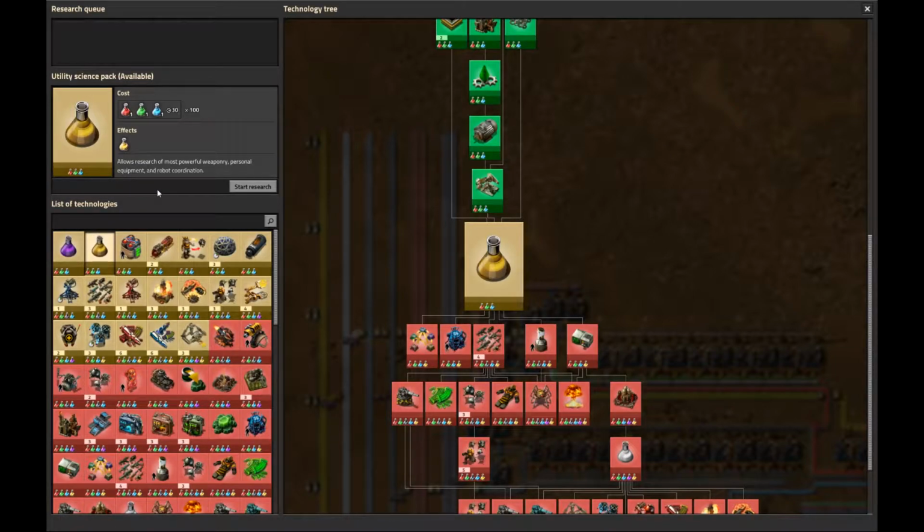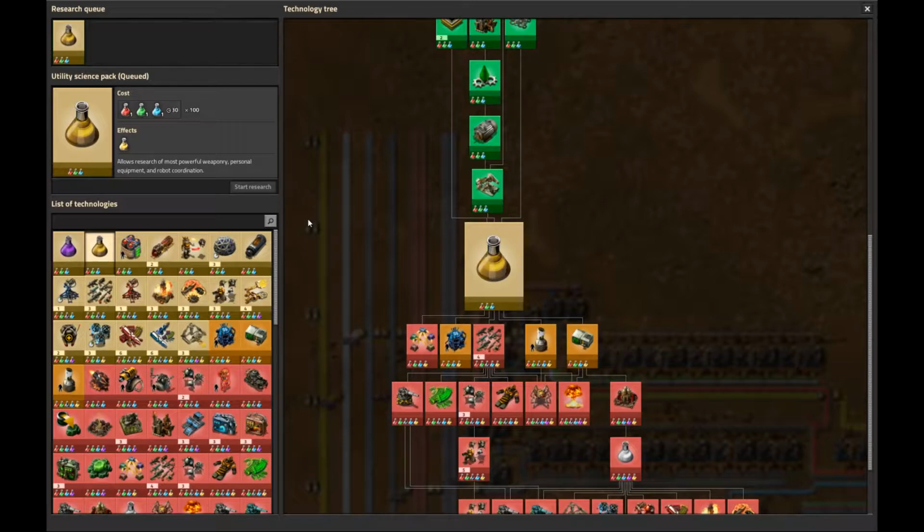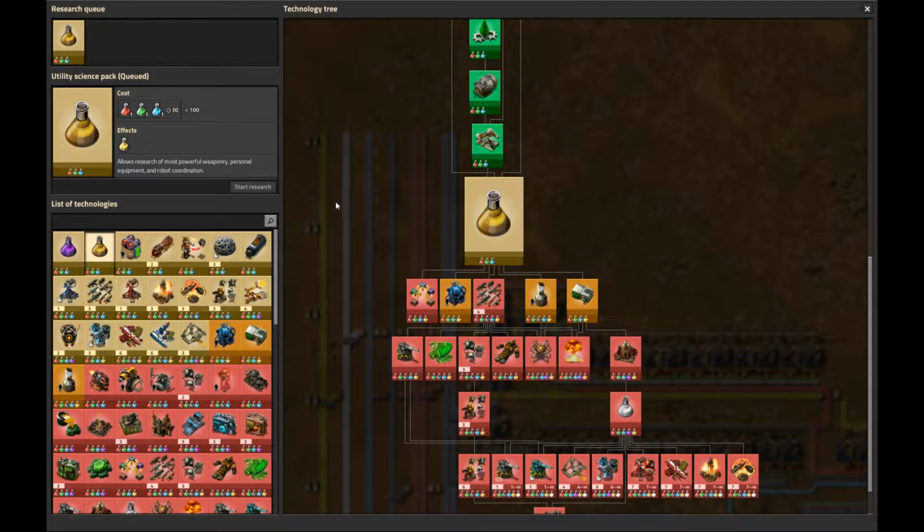But I decided there's so many things available for me with the utility science. The construction bot speed is one of them. The requester chests, those are just huge. Requester chests are game changing, so that's what I'm gonna do. And we'll worry about electric furnaces and some of the things with trains and nuclear power. That's all based on the purple science. So we're going to go straight to yellow science. Utility science, it's called.